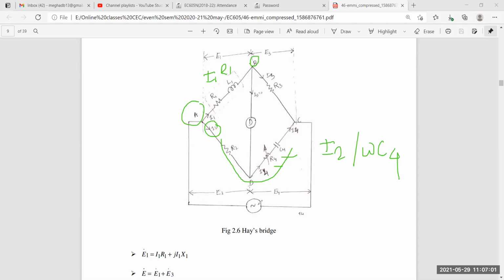Now come to the voltage drop across resistance R4 and capacitor C4, where I told you that C4 lags the current by 90 degrees. So the voltage drop across C4 and R4 gives the total voltage drop across the arm CD, because this is the arm CD. Now the summation of the voltages E1 and E3, and E2 and E4, gives the total voltage drop E. In this phasor diagram, only that has been shown.